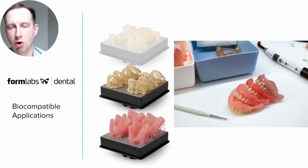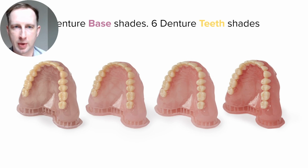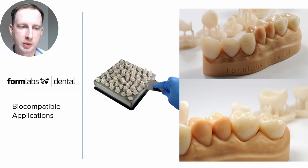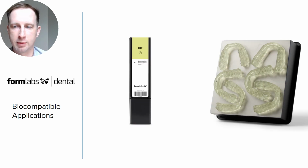Dentures, this is actually all 4 denture base shades. And then here's how they sort of come out, and they're printed, they're assembled, and there's 6 base, 6 teeth shades. I believe it's B1, A1, A2, B2, and then A3, A3.5. Say that 5 times fast. And then permanent crown, very exciting new product we released a couple months ago. First indicated use in the US and the EU for permanent full contour crown usage, single unit, but really cool material, super strong, revolutionary, and a way to make really affordable crowns, high quality affordable crowns, I should mention.